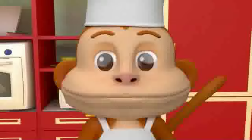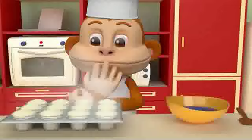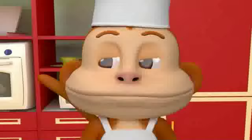You must wait for the cakes to cool first. And remember, the tray is very hot from the oven still. You don't want to burn yourself. Leave them for 10 minutes and let them cool. Then we can take them out and put them on the cooling rack. Why don't you do the washing up while the cupcakes cool?